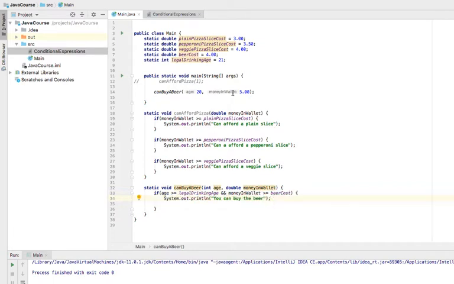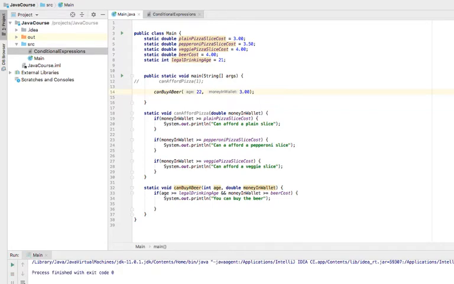So for example, if one of them is false and one is true, like we're not old enough to drink beer, but we have enough money, then it's going to return false. Or if we're old enough, but we don't have the money, we only have $3, we still can't buy the beer because they both have to be true, right? So it's not going to print anything out.